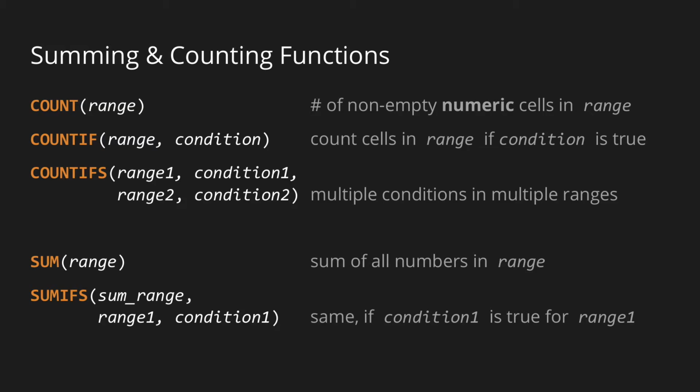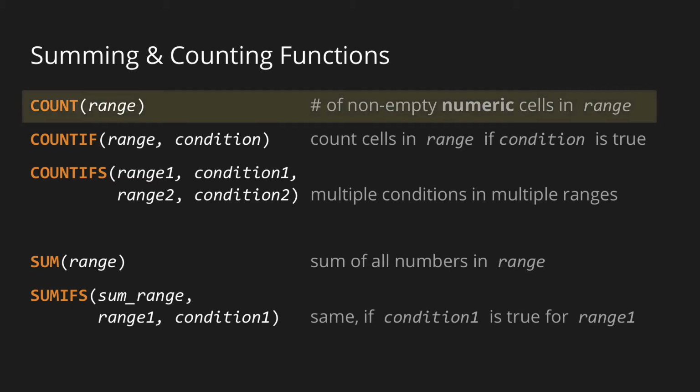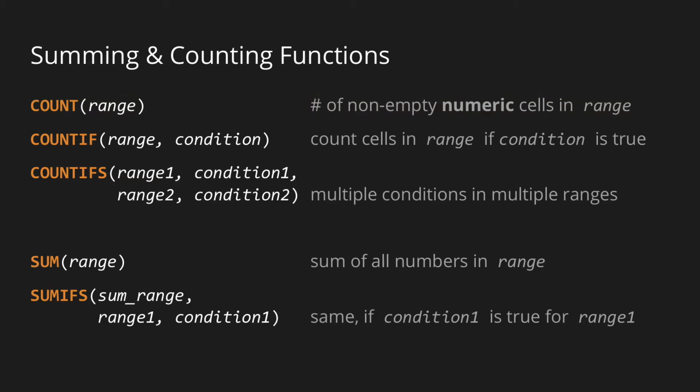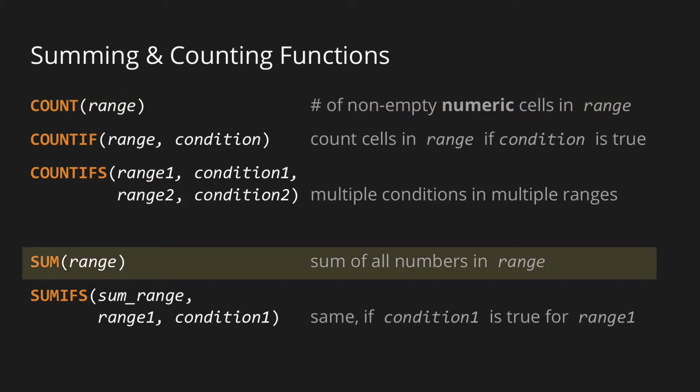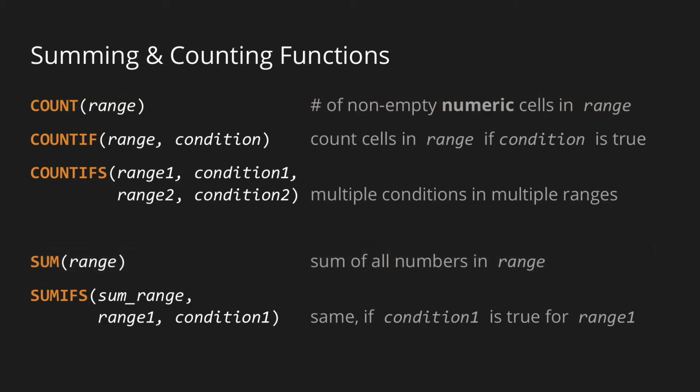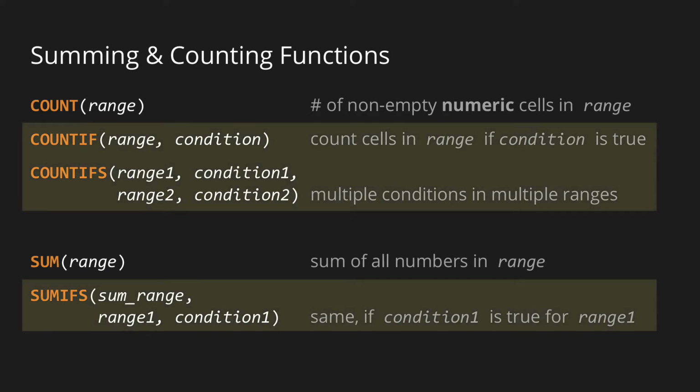Let's look now at examples of some of those more advanced functions I highlighted earlier. Summing and counting are two very essential spreadsheet techniques. The difference between those is that counting will just count up the number of cells in some range that meet some criteria, while summing is designed to add up a bunch of numbers. Then the more advanced functions of those will only count or sum cells where certain conditions are met.